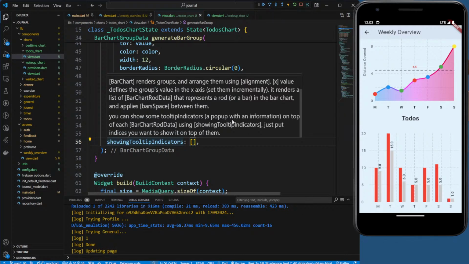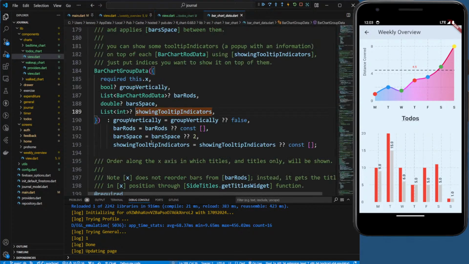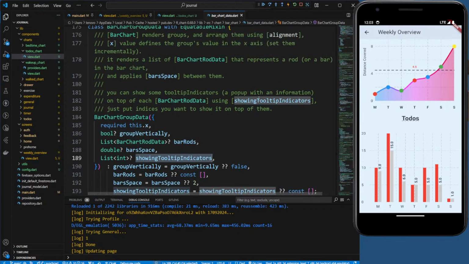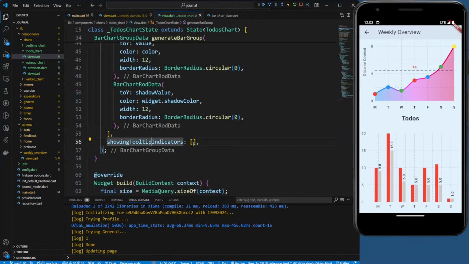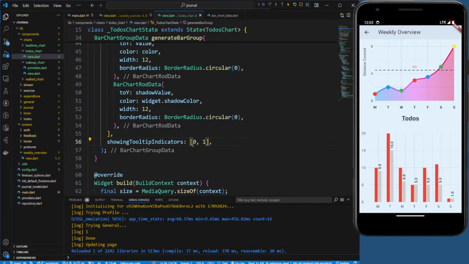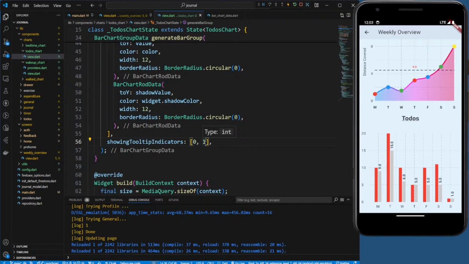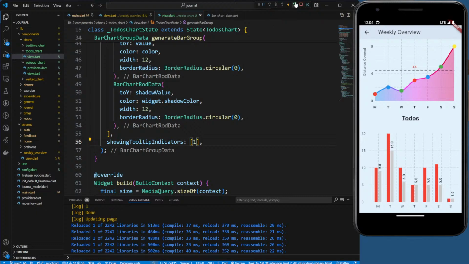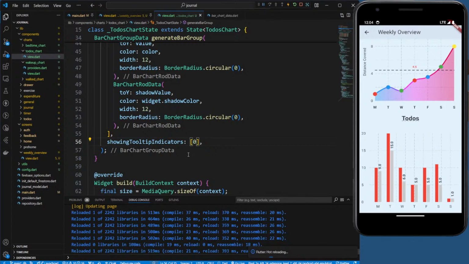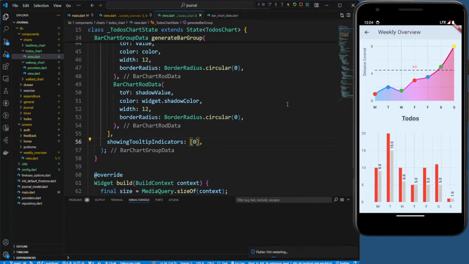Looks like we broke something. 1 second.